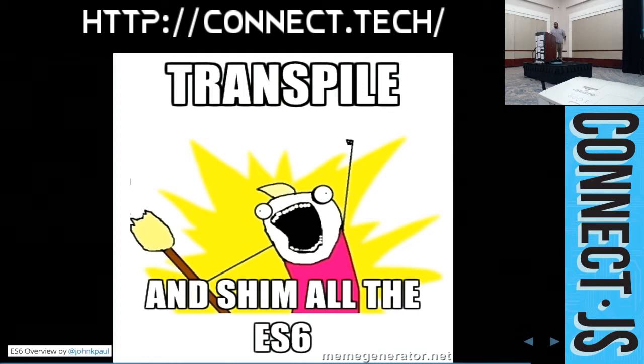You have to have one meme in every talk. So here it is. I hope to hear all of your exciting stories about bringing ECMAScript 6 to everyone very, very soon. Feel free to reach out to me, email me, tweet me, because my company is gratefully doing a lot of this stuff, and I'd love to get other people being able to do all of these things as well.